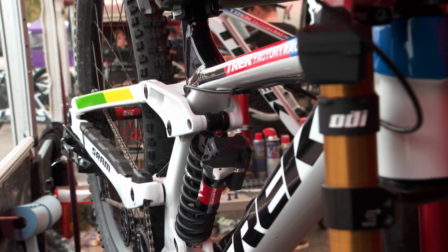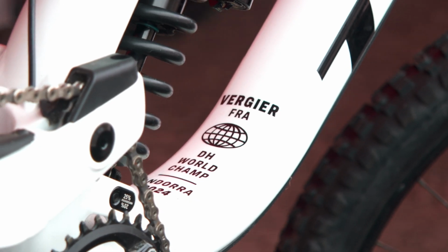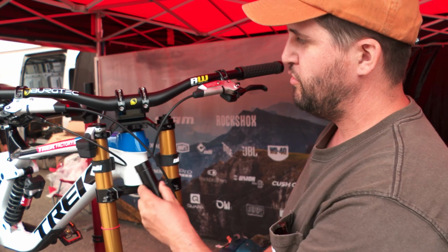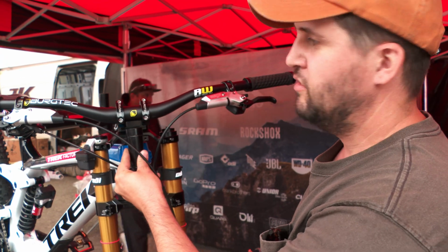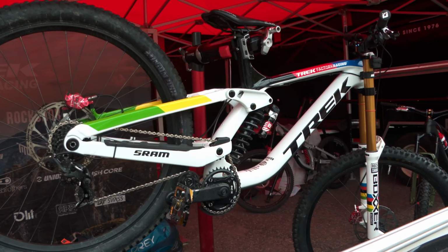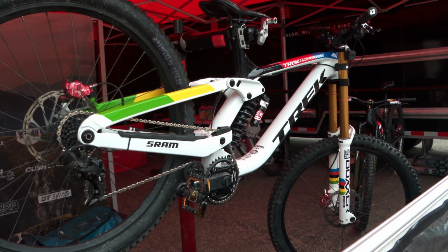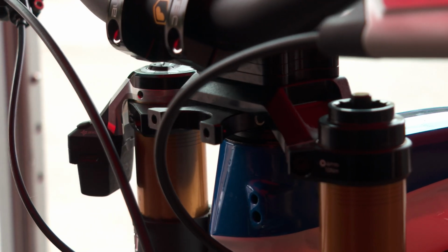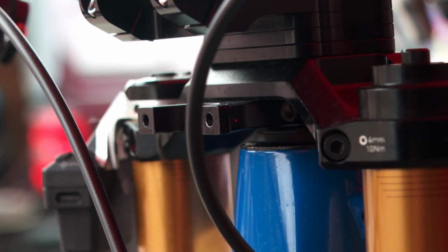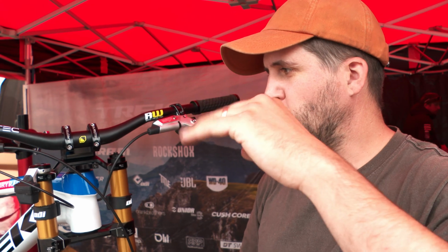Trek Factory Racing here, on Loïc Bruni's Lapierre bike. So we're using the mass damper on the front, so that's the mount. Here we use it just behind the race plate, so no one can see it. We've been using it from the start of the season. We tried it this winter. We did some back-to-back, and basically it's just a weight with some spring up and down, and it absorbs the chattering. It's a really low chatter. It just smooths down every chatter, on the handlebar and on the grip, and gives confidence.